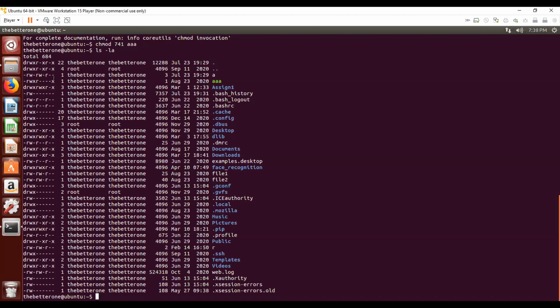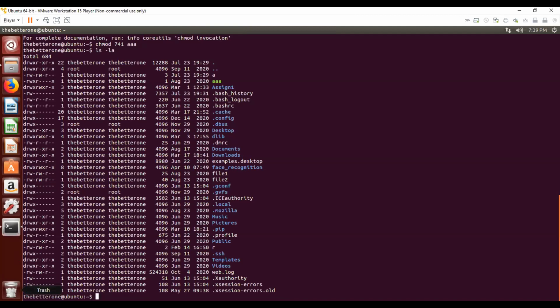So you will have to put 3 numbers in, as said before, for each of these 3 sections. So the first one, you'll have RWX. Now, for RWX, if you want to put a letter there, in binary, you would put a 1. If you want to put a dash, you would put a 0. So if you want a permission to be allowed for a user, you would put 1 there, and if you don't want it to be allowed, you put 0.